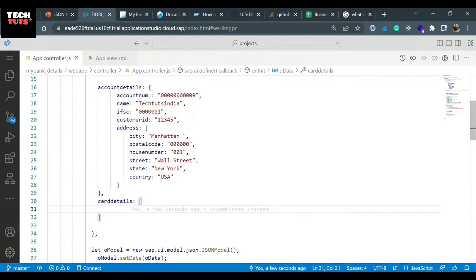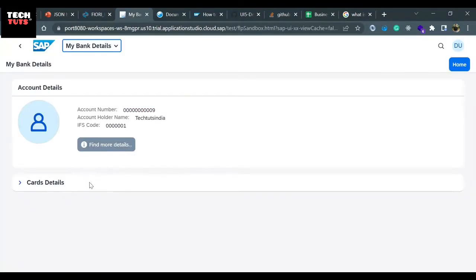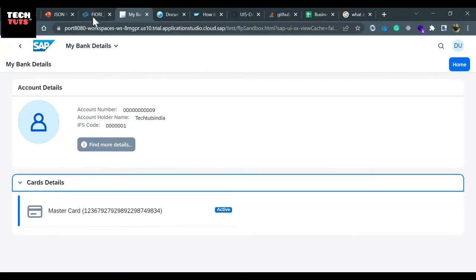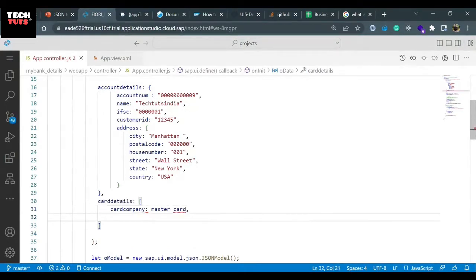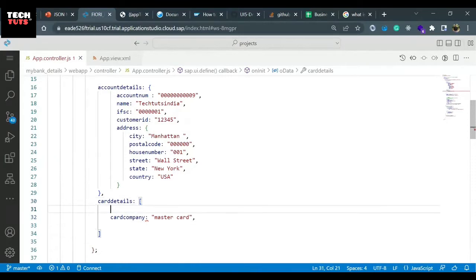In the card details, I will create different fields. Right now, we have the MasterCard and the Visa card. So I can say the card company could be one, and I can say that it is a MasterCard. Sorry, this should be a string. Now, the other entry I can create is, okay, this should be an object.